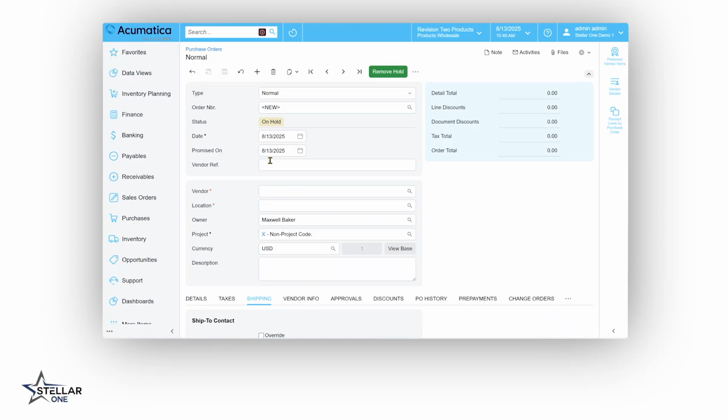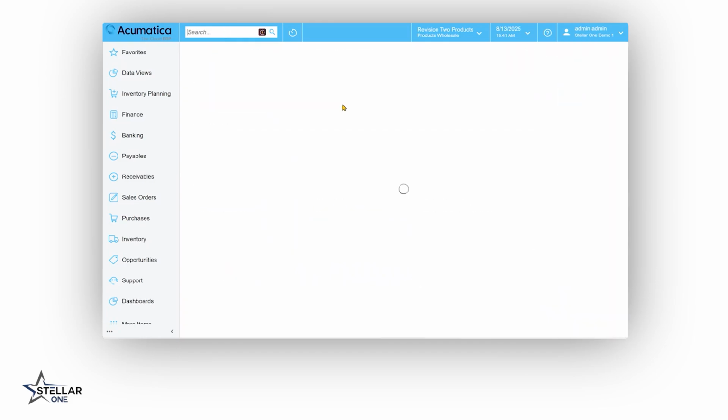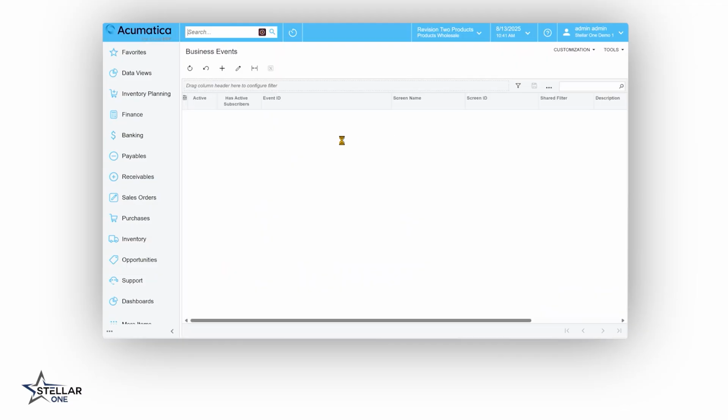Right, so let's go into our next new capability, which is report automation. As I mentioned earlier, while the ability to automatically send out reports is nothing new in any regard, the way you can set up the automation has completely changed and is now much easier and user-friendly. Before, Acumatica gave you the ability to send out a report via a business event. So we're going to go into the business event screen just to refresh your memory.